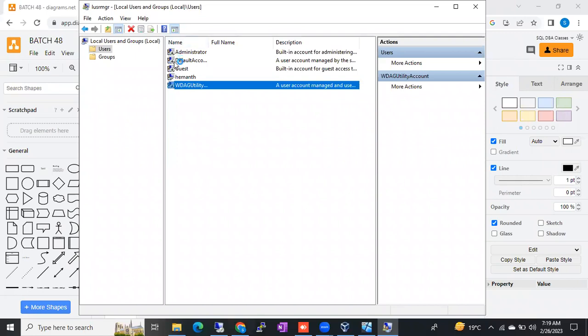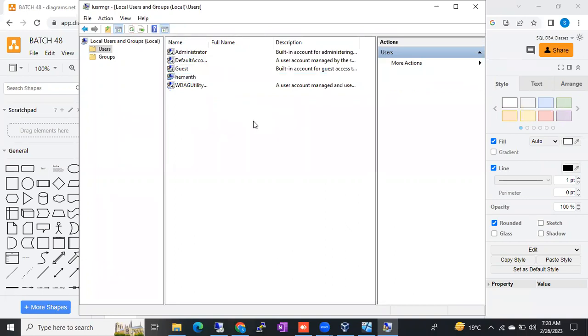You can see the down arrows: all these accounts are disabled. I cannot use these disabled accounts. You can see the small down arrow. As the Hemant account is active, I am able to use the Hemant account and Hemant pin to log into this laptop, guys. If Hemant is not there, I cannot connect to this laptop.